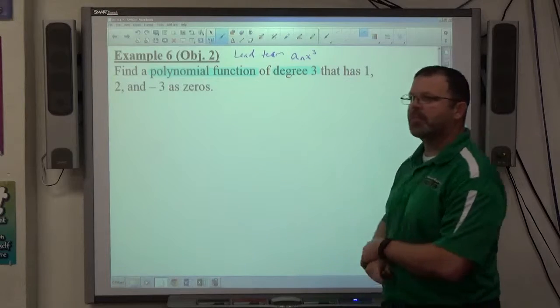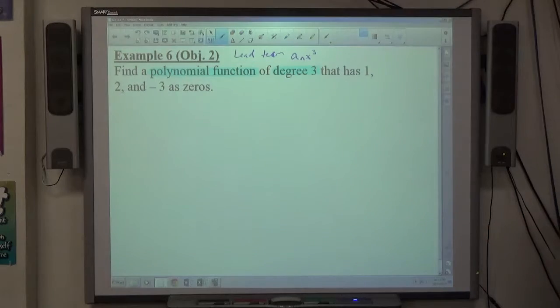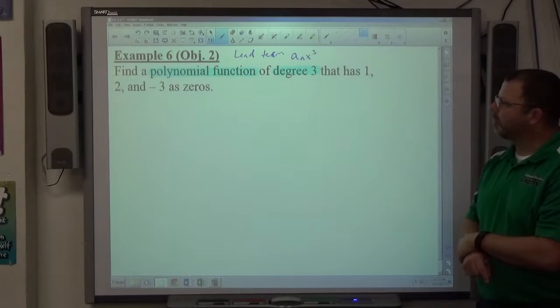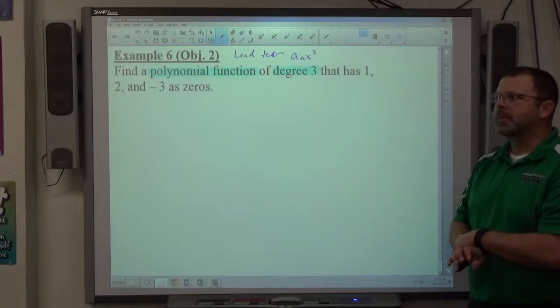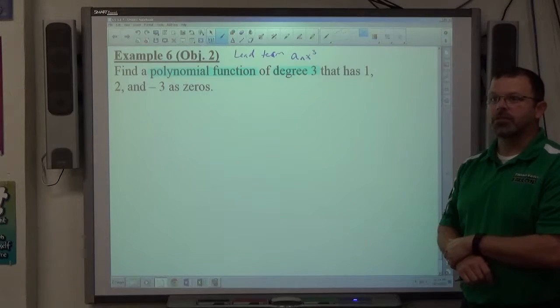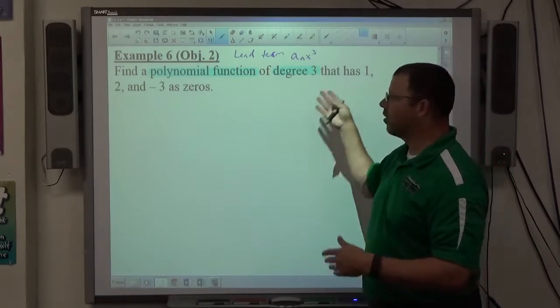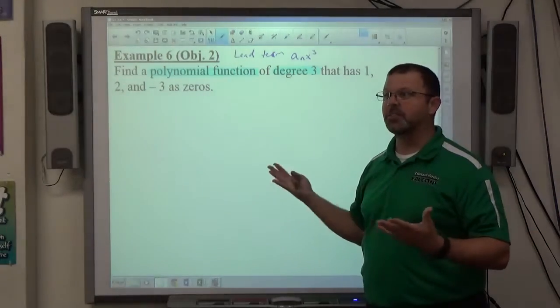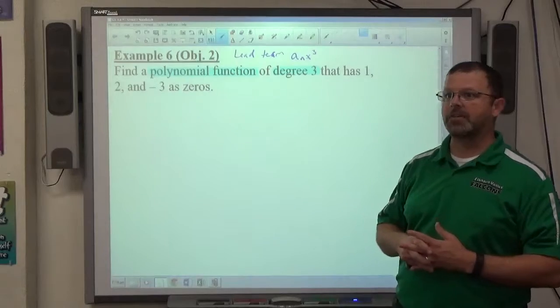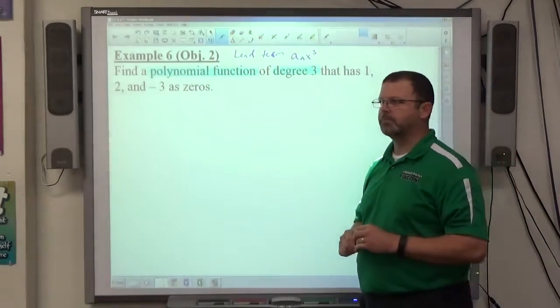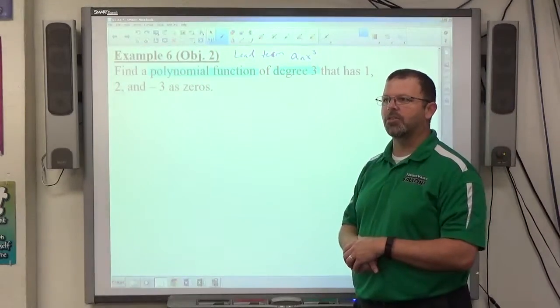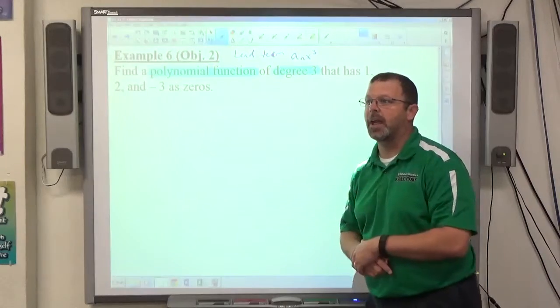I don't know what the something is. I don't really care what the something is. But I do want you to get this done correctly. I do want the polynomial function to have all integer coefficients. I don't want to have fraction coefficients. That's not going to happen on this one. But if the zeros happen to be fractions, you're going to get some fraction coefficients. You're going to have to modify that. And I don't know if it's going to happen or not. I'll just demonstrate if it should happen, how to handle that.